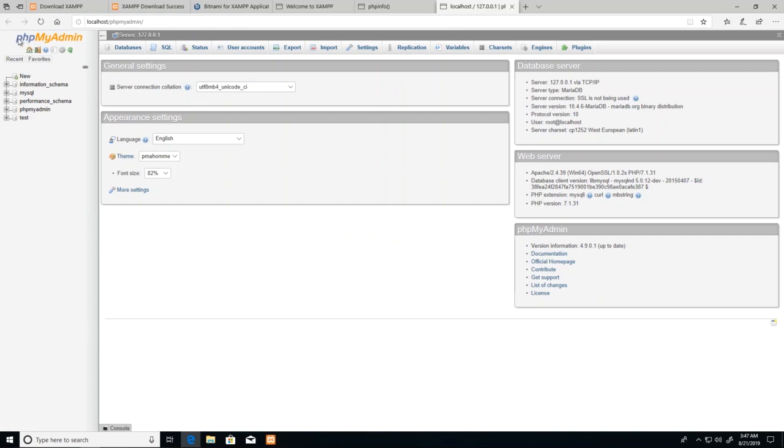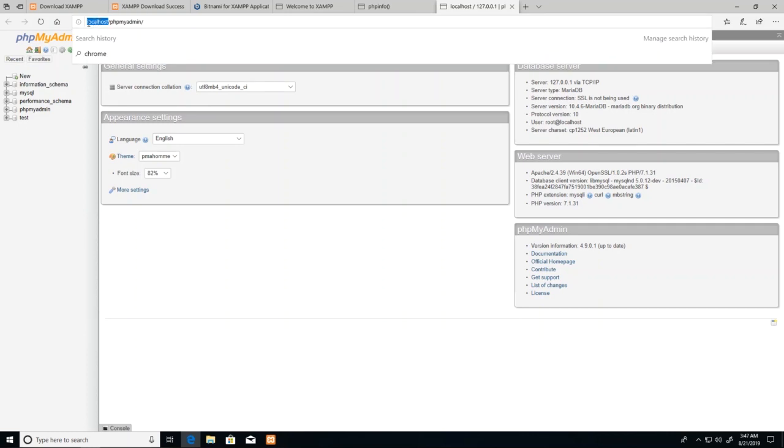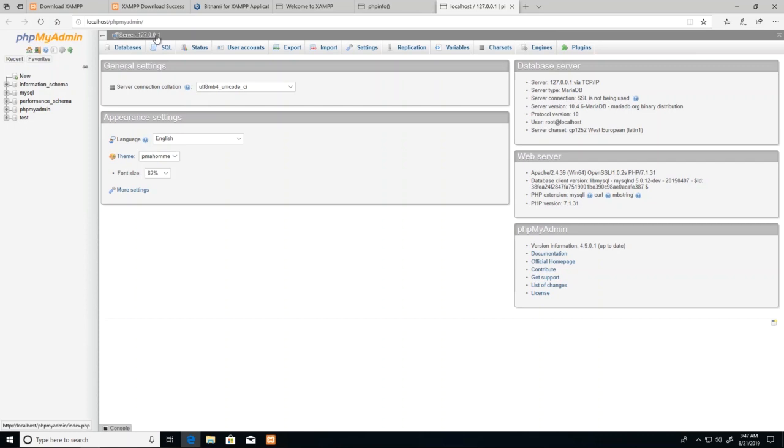Let's look at our MySQL implementation, which is shown to us by the tool PHP My Admin. Now, PHP My Admin is a tool that was given to us along with our installation, and it is a web-based MySQL database administration tool. So you notice that it makes reference to a server at 127.0.0.1. So this IP address actually resolves to localhost, or the other way around. Localhost resolves to the IP address 127.0.0.1.